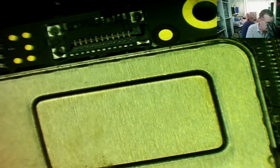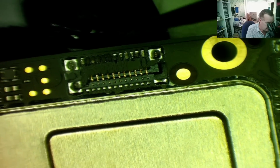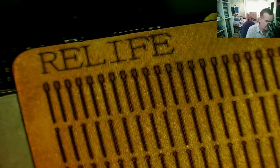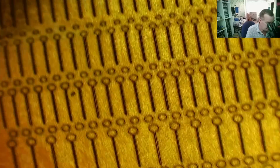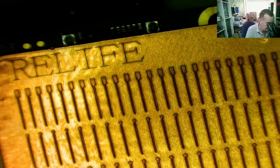The way I'm going to do it is to use some real life connectors, or rather pads. I'll show you. So these are real life pads, a little bit tarnished, but you can see each one is like a little strip with a pad on the end, and they come in all different shapes, little circular pads and so on, different sizes. These are basically intended for repairing ripped off pads and tracks.